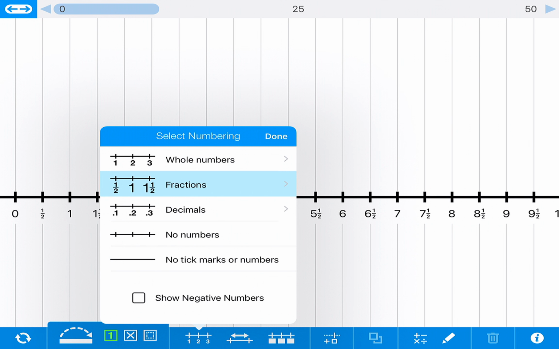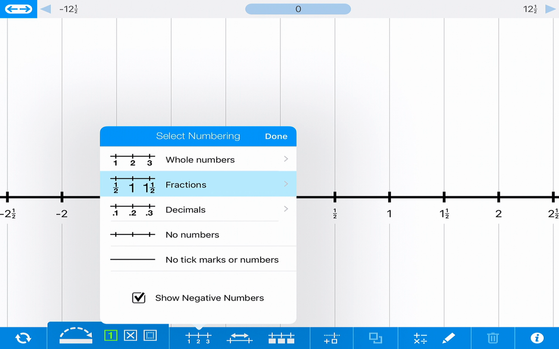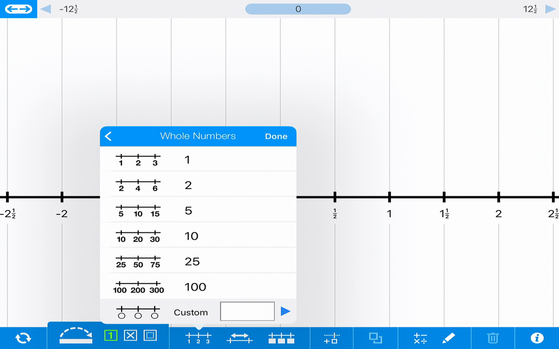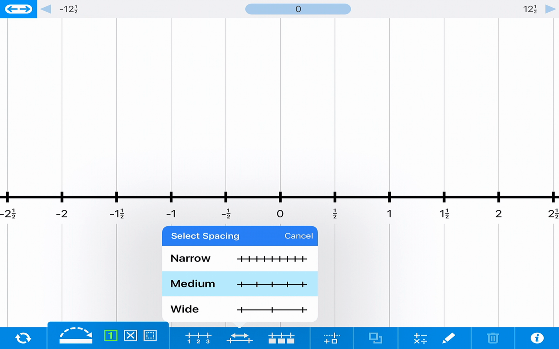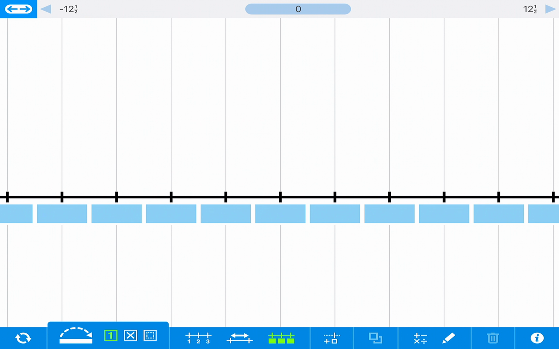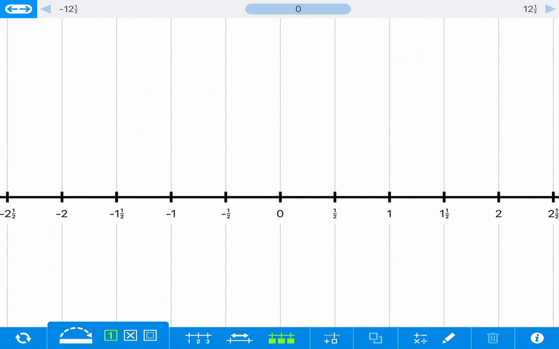And you can also turn on the ability to show negative numbers, again, which gives you a lot of customization. Here we have the ability to narrow or widen just depending on the scope of your math problem. And then here we have the ability to reveal what a number would be, so almost like a matching or a game-like feature. So those are just a couple of the features.